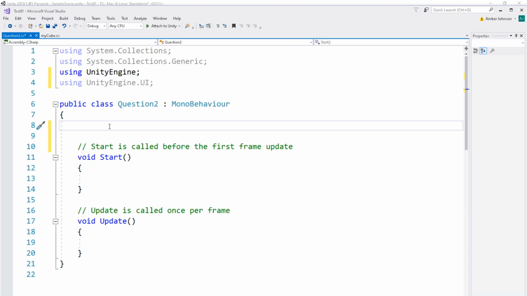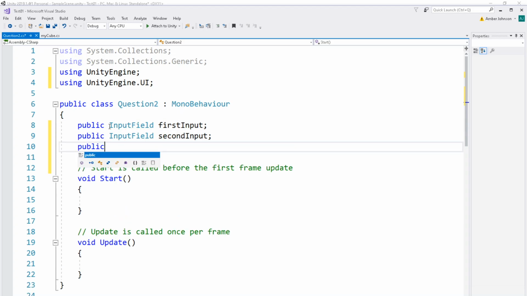So we'll do public InputField first input, public InputField second input, public Text. We'll call that one, what did I call it? Let me just double check.